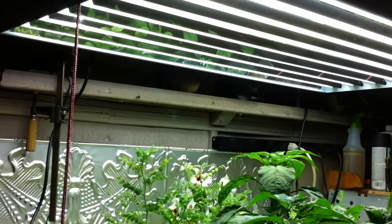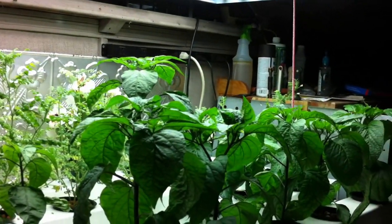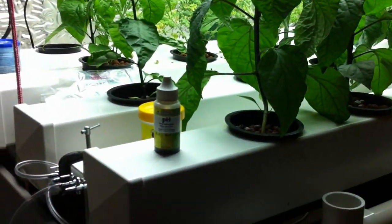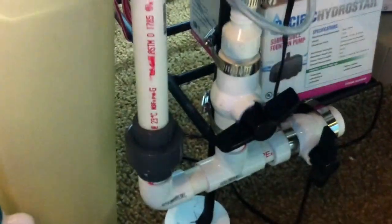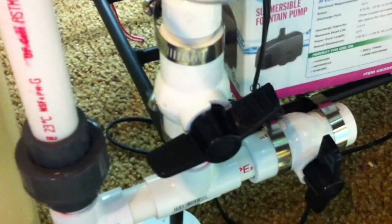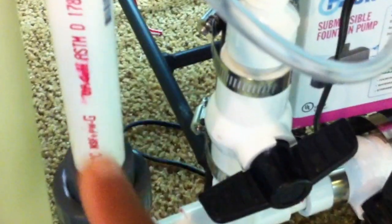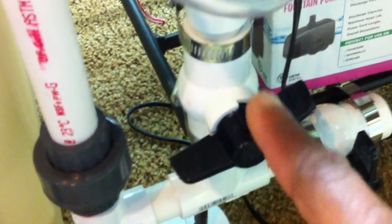You can see my grow lights up there — those are T5s. I've got a bit of plumbing below that I installed. And here is where I can actually adjust the flow. Water comes down out of here, around in there, comes up — I can adjust the flow and take it back to the tank. I also have another valve here at the end where I just hook a hose up, and that way I can drain the tanks when I need to.